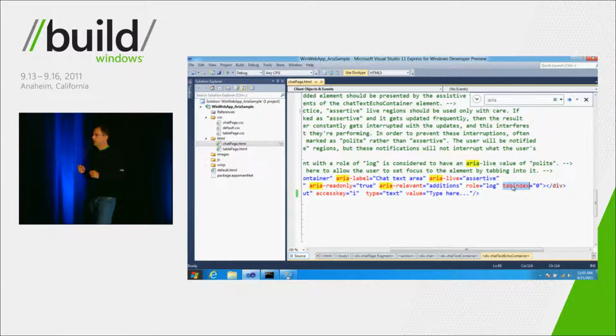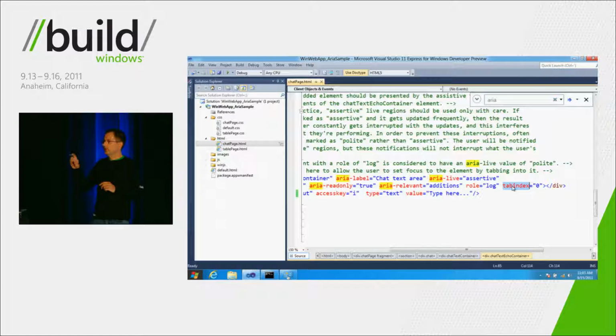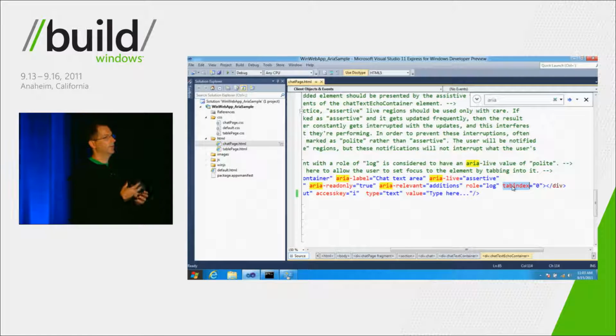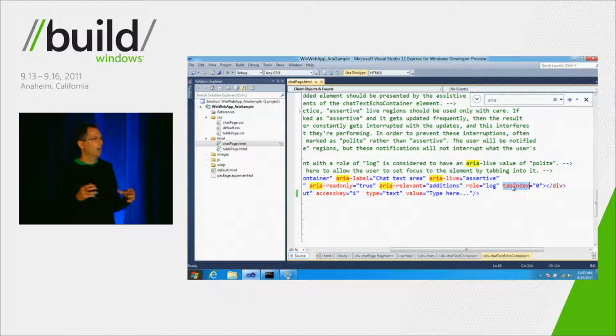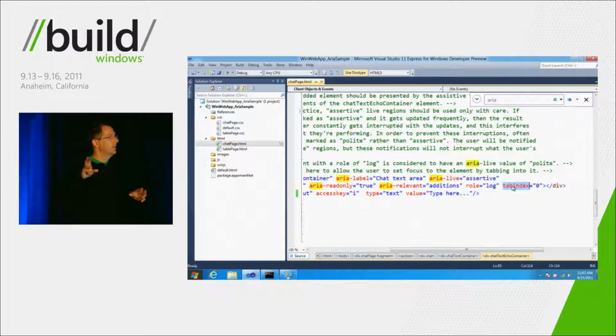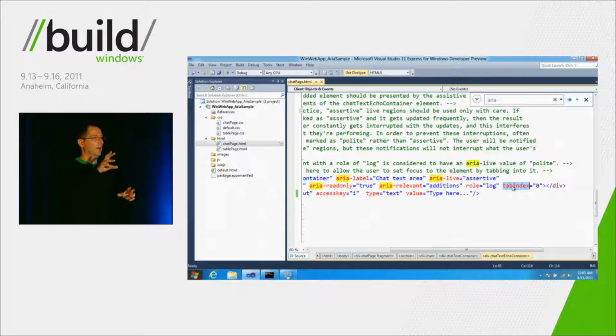Because tabindex means that when the user presses the tab key to move focus through a sequence of interactable controls in your UI, then this piece of UI will be included in that sequence. And by giving it a value of 0 here, it's saying, I want the order in which the keyboard focus will reach this piece of UI to be the same as the order in which this element appears in the DOM, which is, in this case, just above the input field. So tabindex is really important.